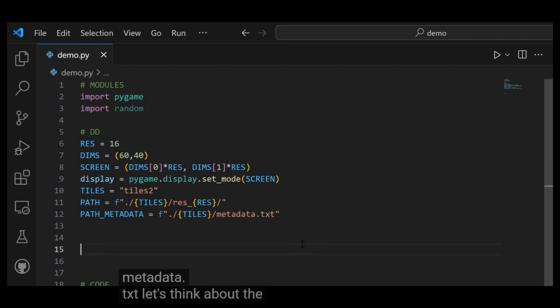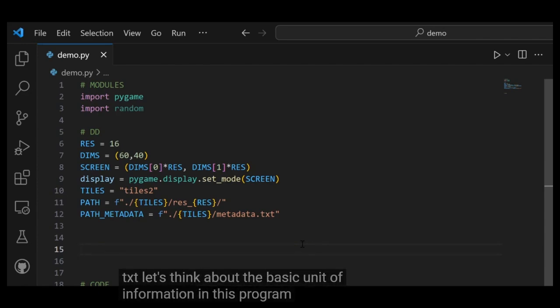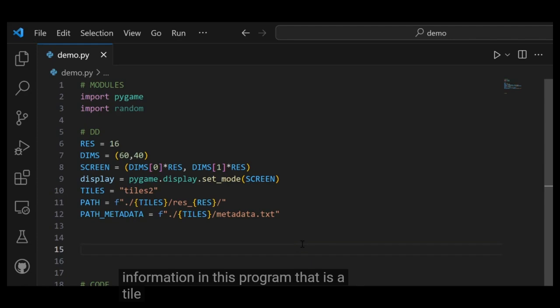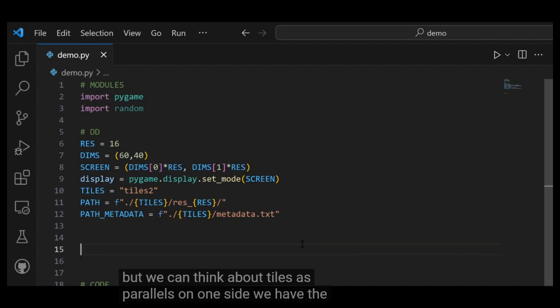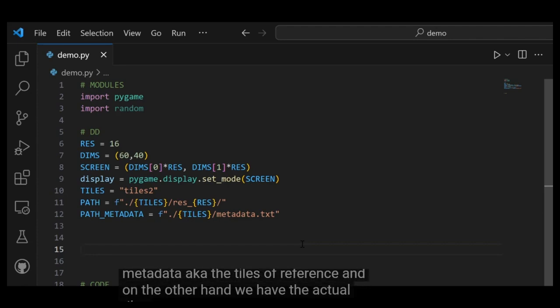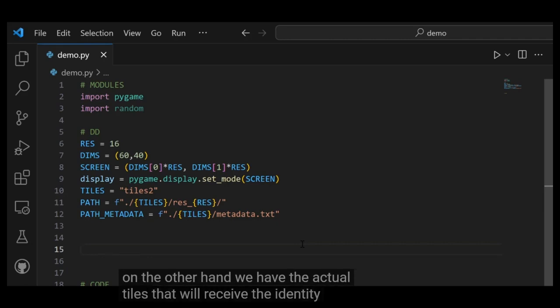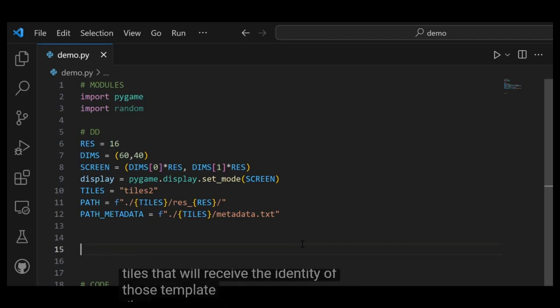Let's think about the basic unit of information in this program, that is a tile. But we can think about tiles as parallels. On one side we have the information represented as metadata, aka the tiles of reference, and on the other hand we have the actual tiles that will receive the identity of those template tiles.